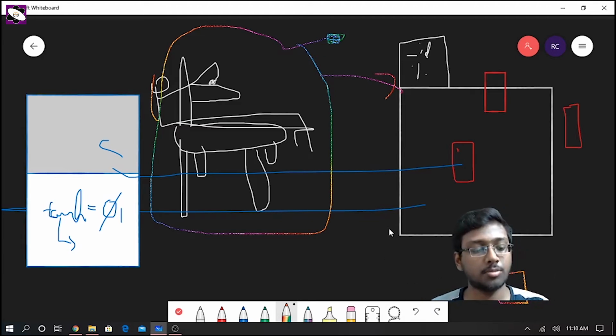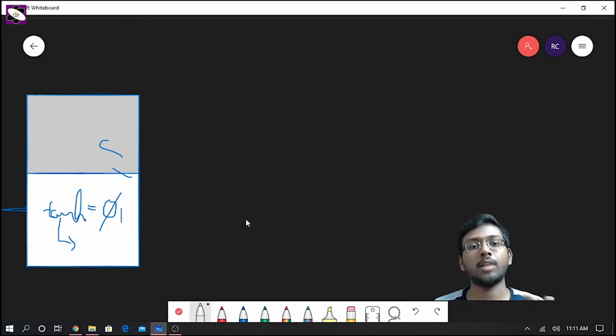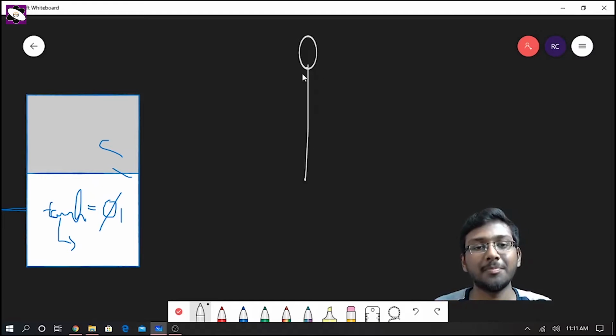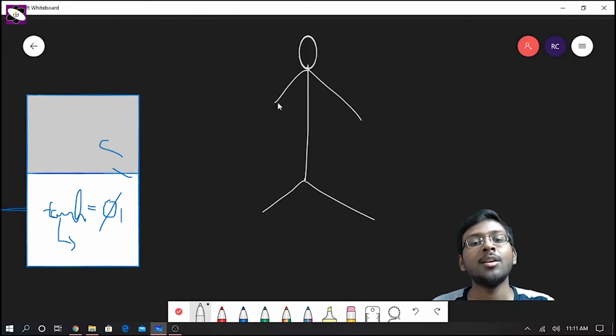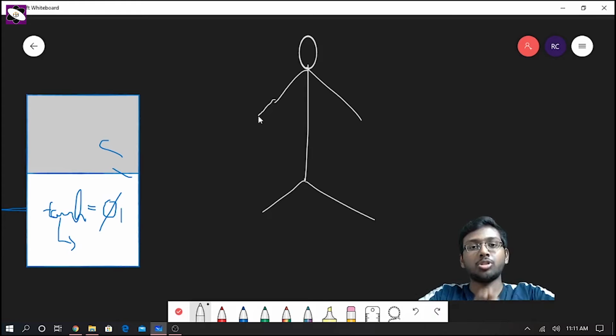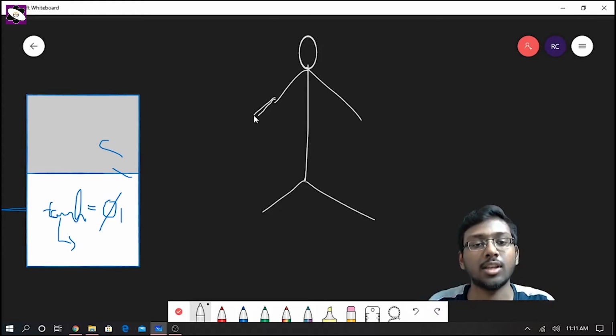Now, coming to the next part, we need to detect that we are washing our hands. Only then, whenever I bring my hand near my face, can we send signals. For washing, we are going to use PoseNet. Suppose there is a person, again a stick person; these are hands and legs respectively. For washing, the position will be like this, right? I'm just drawing the same thing. This is the hand, and suppose this is the wrist.